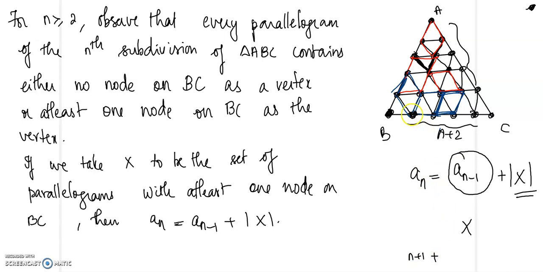Then with the second point, there will be n points sharing a common line segment. Then n minus 1, and so on with the last point. So this can be U and this can be V, and we need to remove all those points. So this will be equal to n plus 1 into n plus 2 by 2.